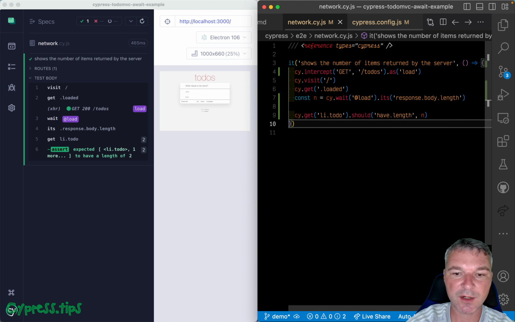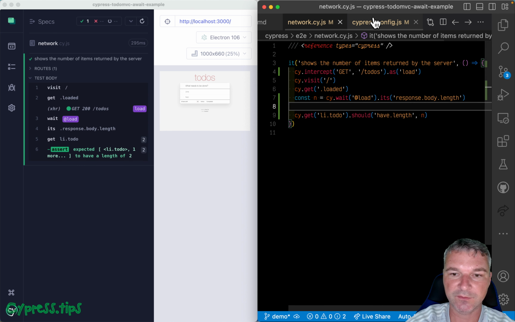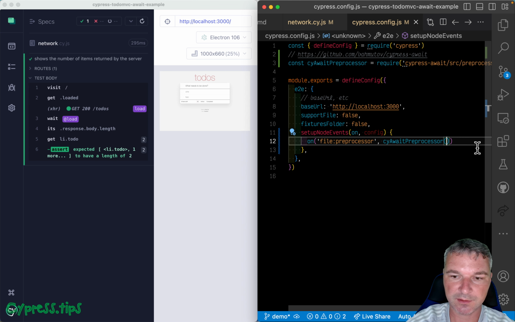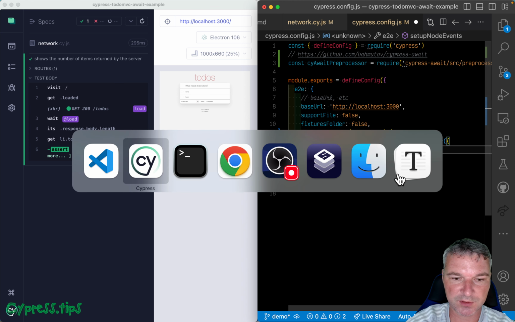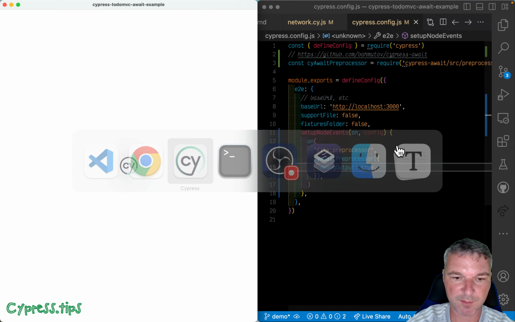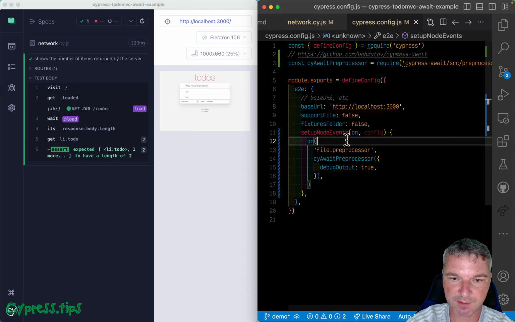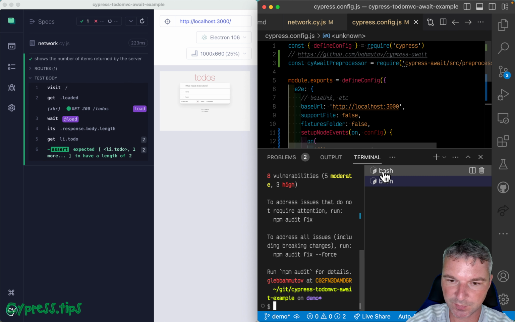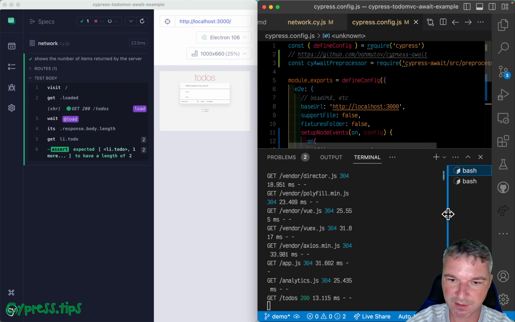And if you want to see how it actually transforms the file, there's an option right here that you can pass, let me just look it up, debug output true. Okay, so Cypress starts, runs, and we start Cypress from the terminal. So let's switch to this bash.